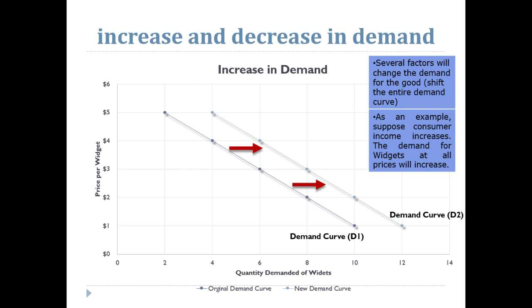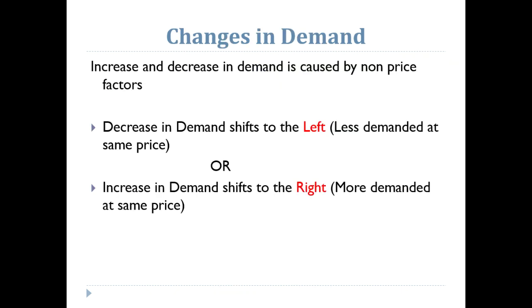Increase in demand means what? It's a forward shift in demand. That is, at the same price, more quantity of a product is demanded. But decrease in demand means what? At the same price, less quantity of a product is demanded. Okay, so that's about increase and decrease in demand.